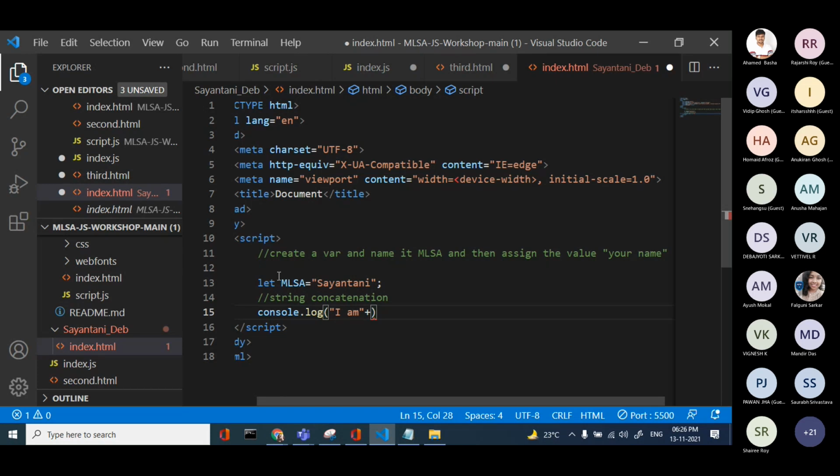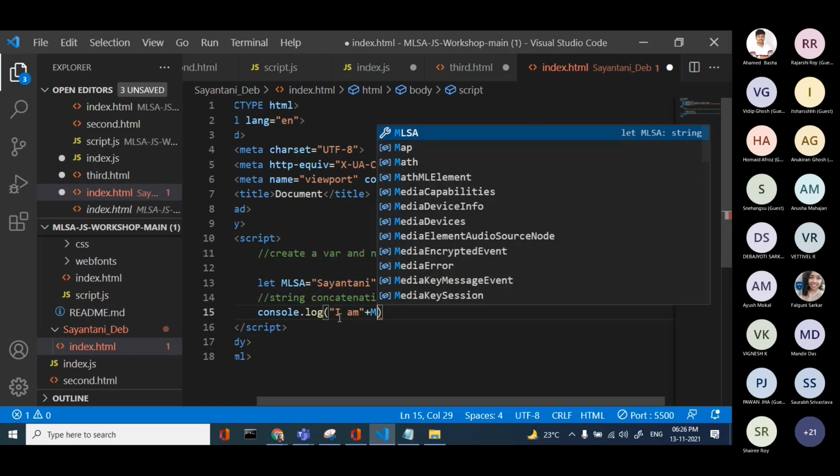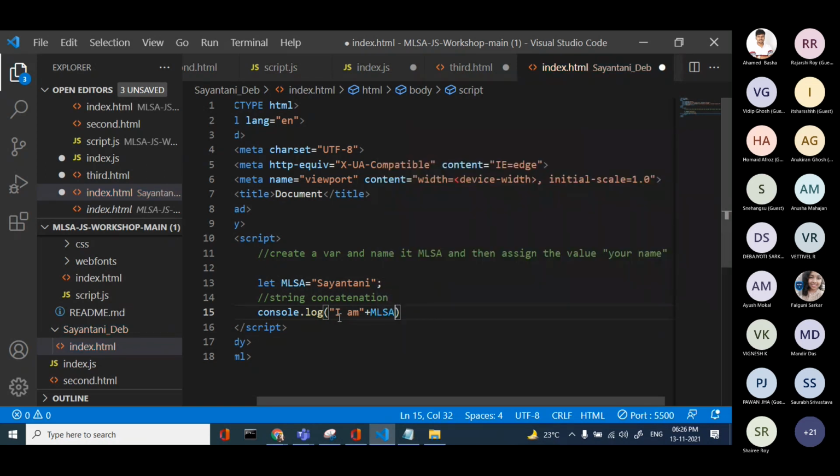And then since I have already declared this value inside a variable, just write the name of the variable, MLSA. Don't forget the uppercase and lowercase, because JavaScript is case sensitive. So don't write mlsa in lowercase and expect it to print the value Shantani, because it won't.